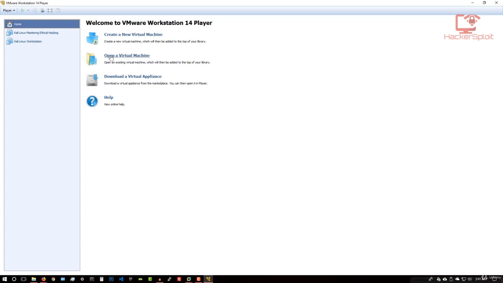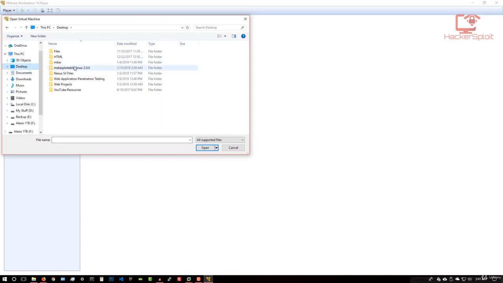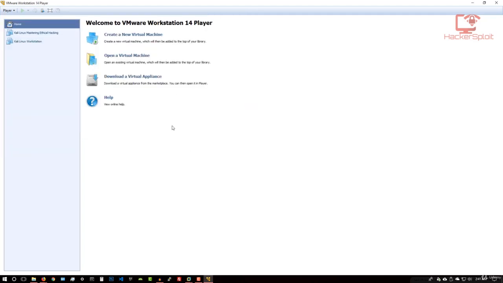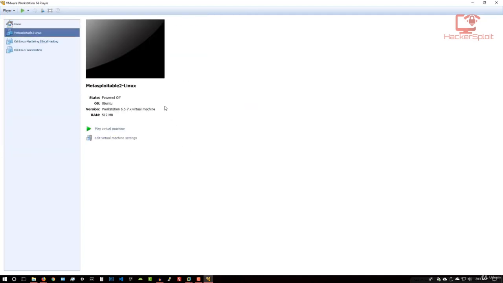What you want to do is go into Open a Virtual Machine, and it's going to prompt you to select your directory. So I'm using my desktop. That's where I have it saved. So I'm going to open up my Metasploitable2 directory, the one we just extracted, and I'm going to open that again. And you want to select the VMware virtual machine configuration file. All right. So it's going to only show this one. Just open that up. Okay. Give it a few seconds. There we are. And now we have Metasploitable2 ready.